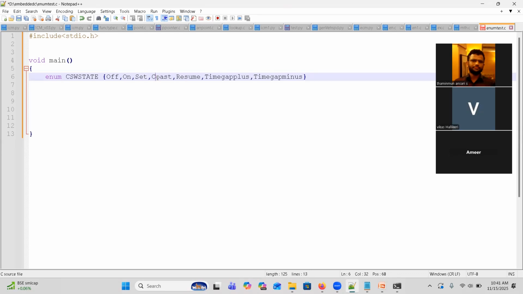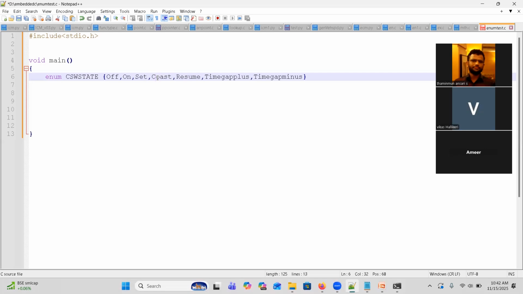Resume means when we deactivated the ACC by pressing brake switch 1 or brake switch 2 and want to resume it back, we press the resume button. In that case, it won't take the current vehicle speed as the set speed.